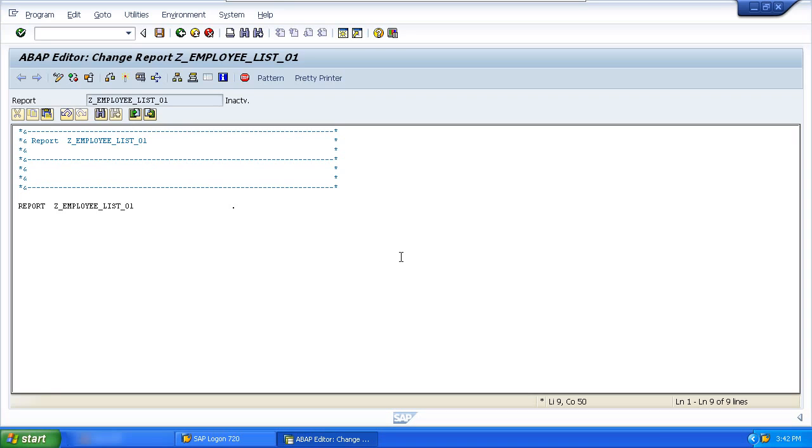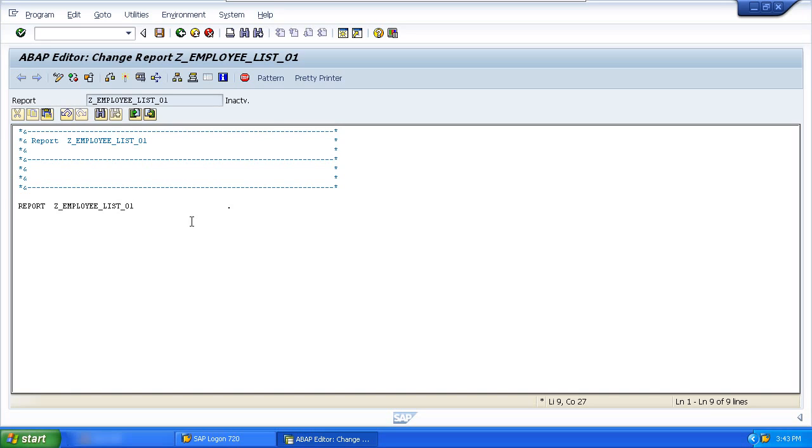The next line of code that we see starts with the word report, and this is called a statement, and the report statement is always the first statement in any executable program we create. The statement itself is then followed by the program name that we created. Then the statement line is terminated with a full stop. Now the full stop is way beyond the end of the actual program name. It doesn't really matter where it appears as long as it appears after the program name.